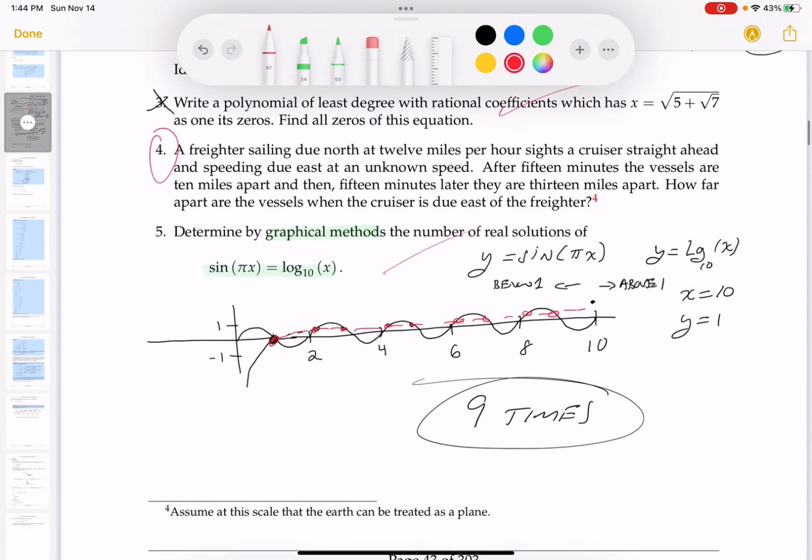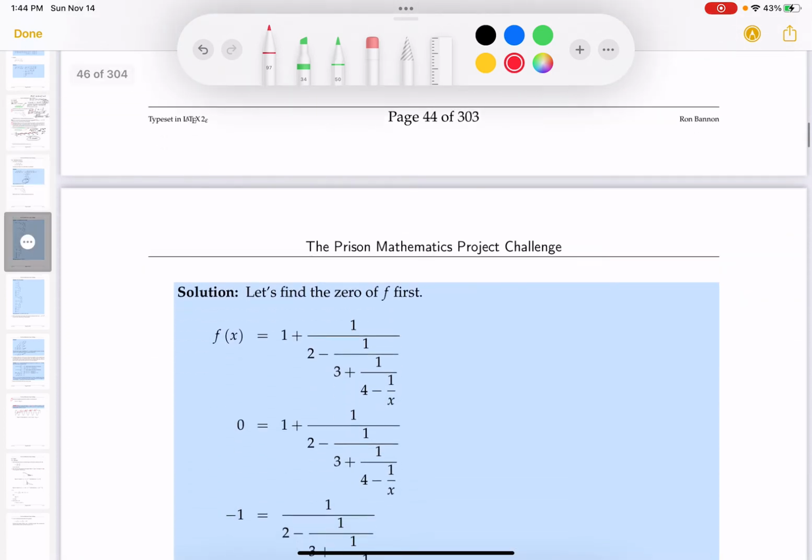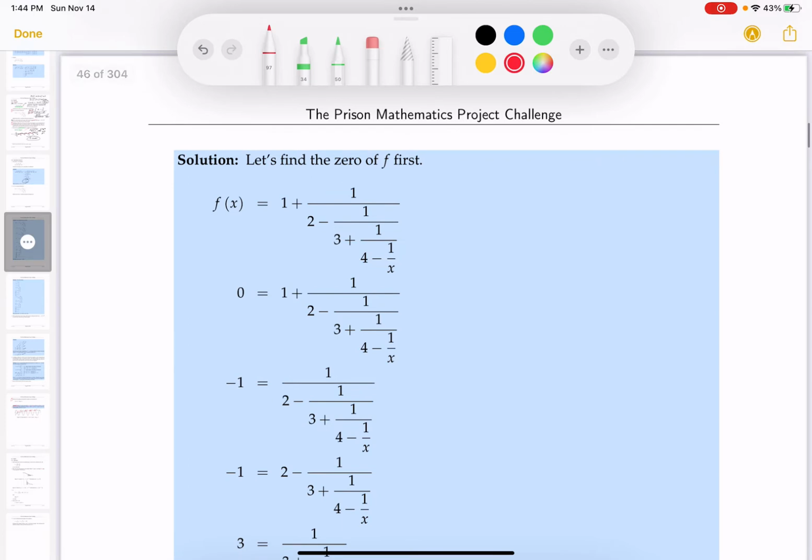All right, what I want to do is go to the notes now in the blue area because I'm going to need a lot more room to do this problem over here. The first thing I would do is find the zeros of f. I'm going to say that's probably the easiest thing to do. I would write that down: I want to find the 0 of f. And what I did over here was I subtracted 1 from both sides.